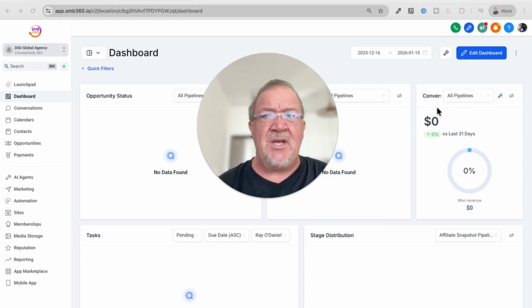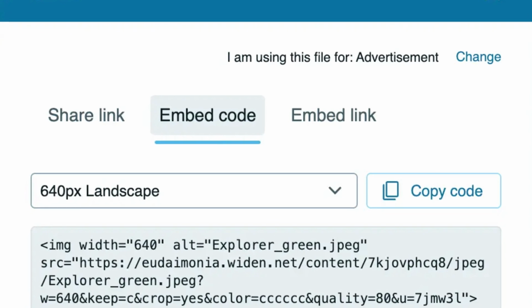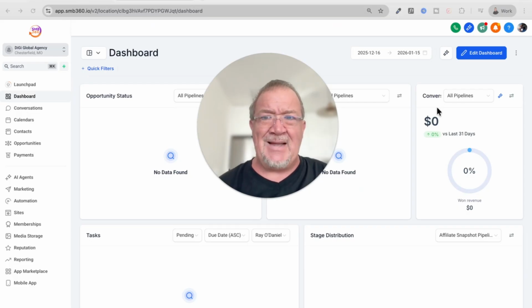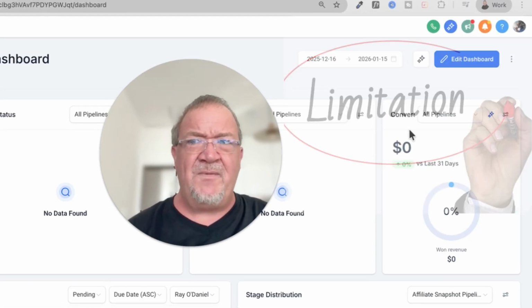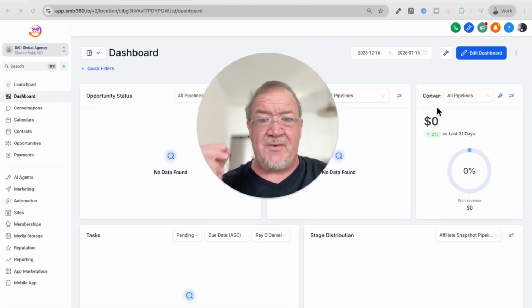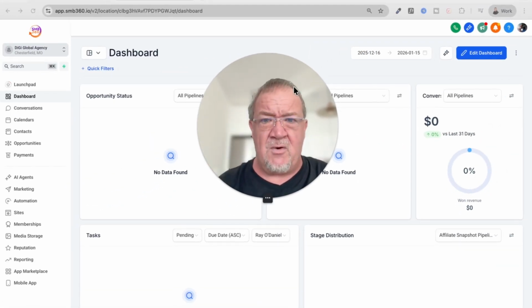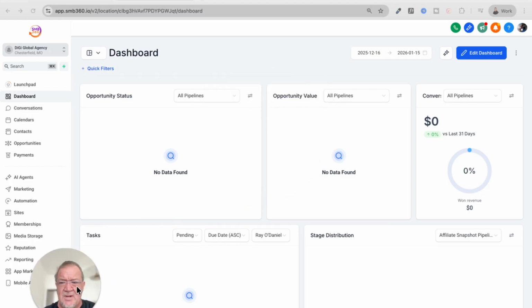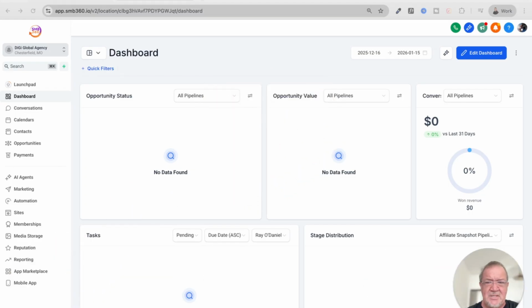But in this video, I want to show you how you can create reusable embed code that HighLevel currently doesn't have. There are going to be some limitations here, but hopefully what I show you is at least functional, and then you can reuse this code over and over again. So let's get started. I'm going to shrink myself back down and move myself over to this corner.